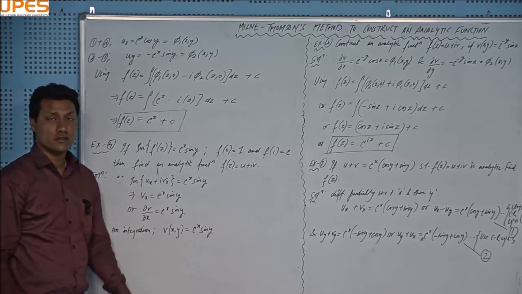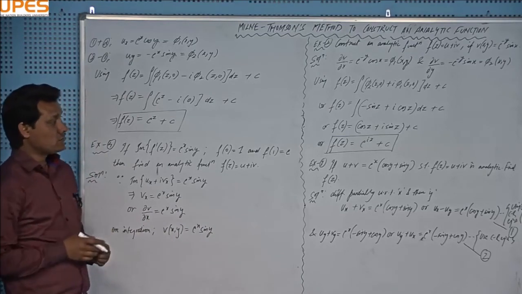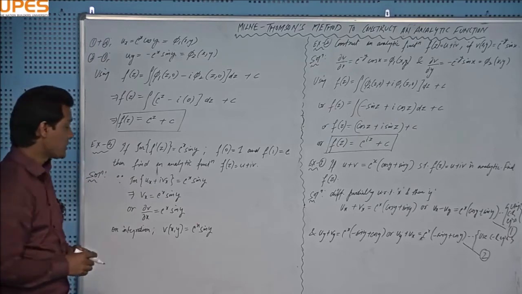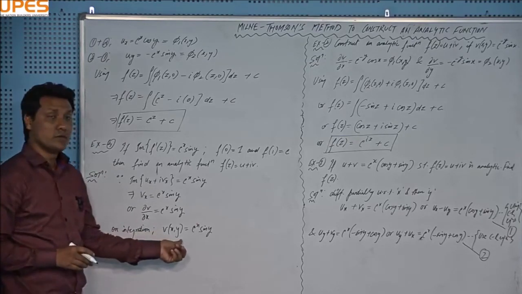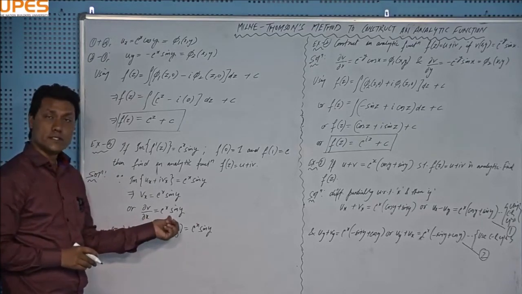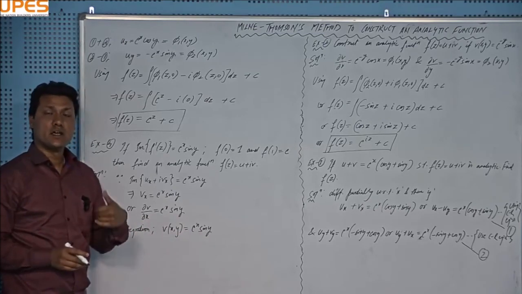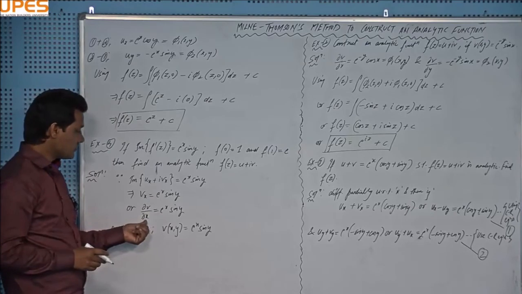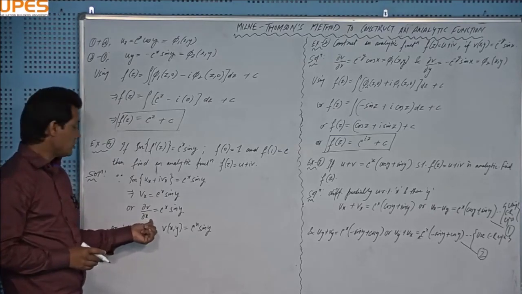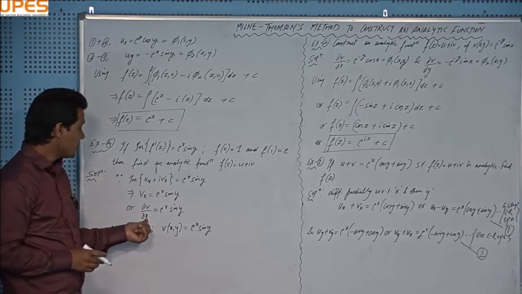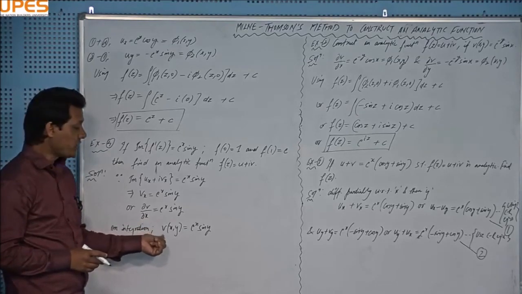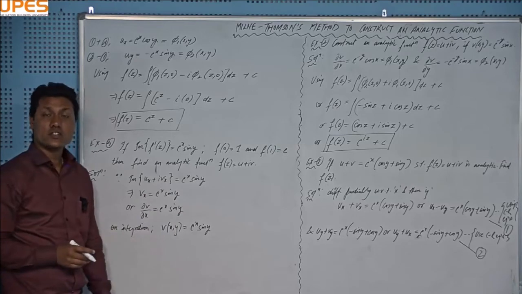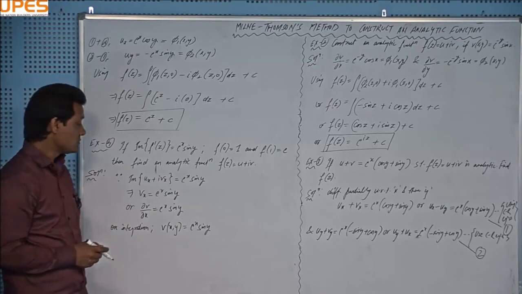Constant of integration is written whenever we are dealing with the integration of a single valued function, or function of one variable more precisely. But this is a function of two variables. When we integrate a function of two variables, then we don't write plus c, we write f(x) or f(y), depending upon the variable with respect to which we are integrating. We are integrating with respect to x, so I should write it here as f(y), right? Because everything that is a function of y will be treated as constant here, right?